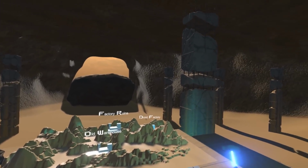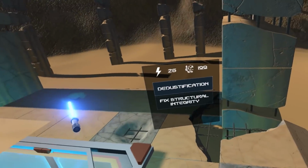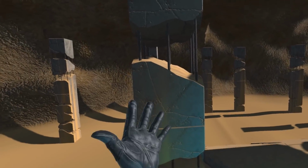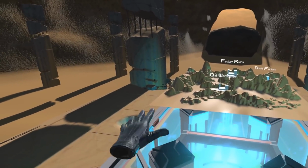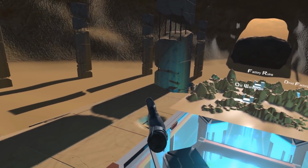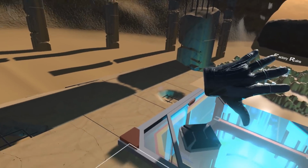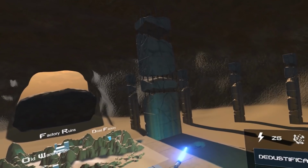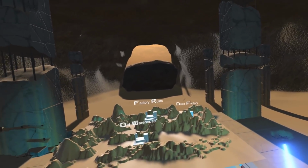But even when we collect them, I don't get them. That's something I don't understand. So we're supposed to repair this place to its original state or something, and we're supposed to go through those levels, but if we die, we don't collect anything. And as far as I can tell, there's no health system, so I don't know how much health I have. There's just so many things about this game that are slightly broken and need fixing.